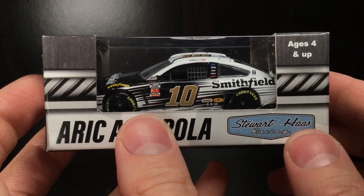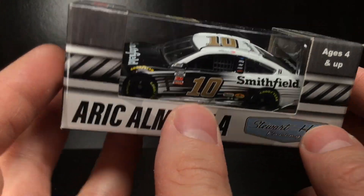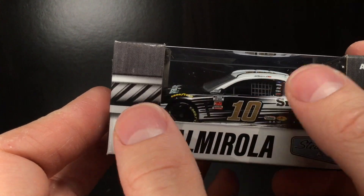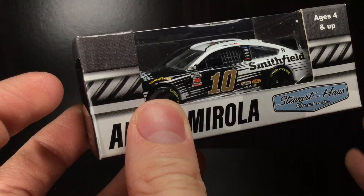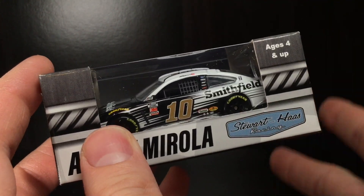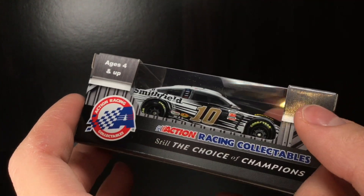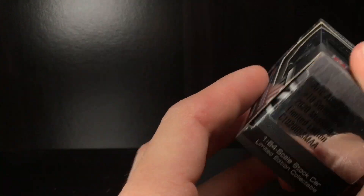They could have just ruined it. This is a paint scheme that's virtually untouched since 2018, and I can be honest with you, I love it. The signature gold numbers, the white and black — it's almost like a tear pattern, like two pieces of paper just ripping apart. I love it, man. Very simple, very nice-looking paint scheme, and it's so different to get a white and black Smithfield car compared to the Eric Almirola days at RPM where it was the Petty Blue. It's kind of like a really nice rebranding for their presence in NASCAR.